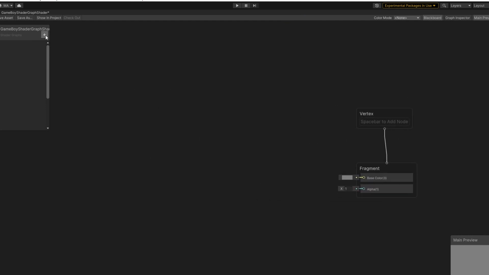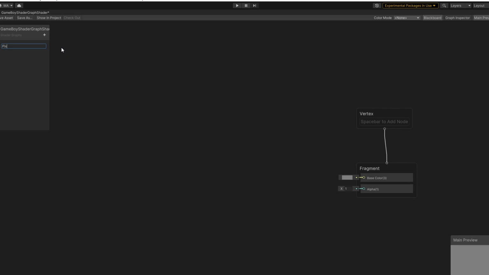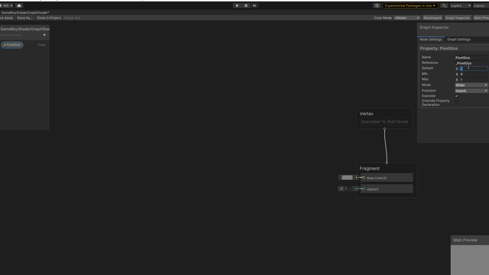And first of all, as we're going to create the pixelation, we're going to create a float variable called pixel size. Click on it, and in the graph inspector, just change the mode to slider. Default value of 50, the minimum value of 50, and the maximum value of 200. This is the same as in the Jetly tutorial. And this is where the first change comes in. At the full screen shader graph effect, we're able to already access the render texture from the camera, and it's a little bit easier to work with it.